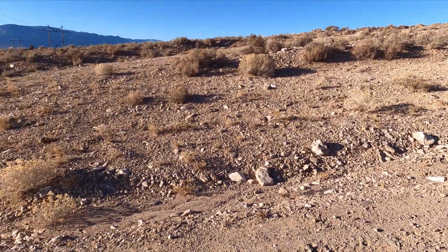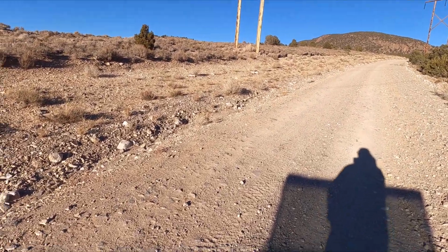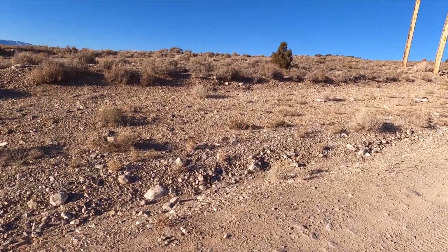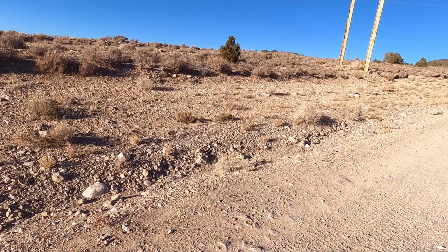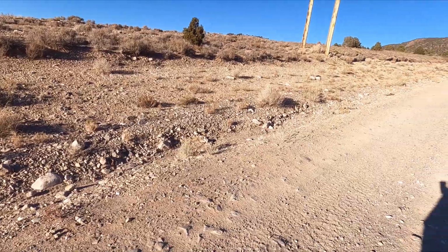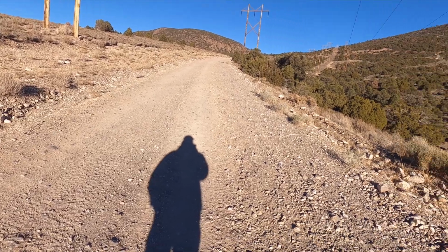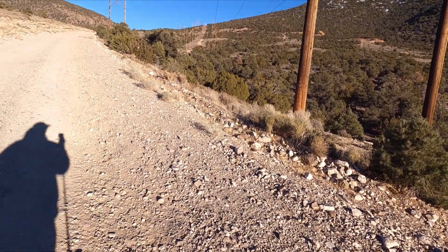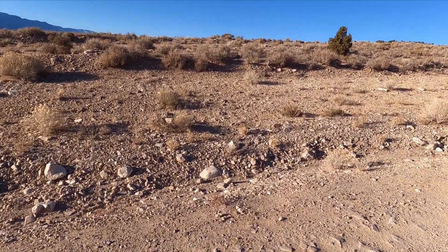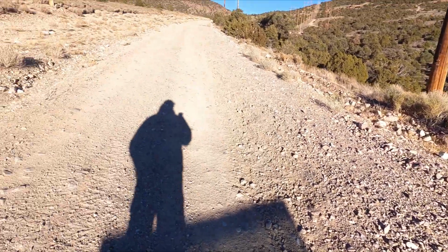And you don't know this when you get here, but you will find out after prospecting here that the gold is surface. There's gold on the surface, and that's why so much mining was done here, is they found gold on the surface. So the gold is associated with the false bedrock being the ancient seabed, and places you can get into the ancient seabed is where the county or the public utilities have gone in and caused disturbance and opened it up and allowed you to access it. You could prospect right alongside this road right here I'm on. Okay, this is county road. This would be open to anyone to prospect on.